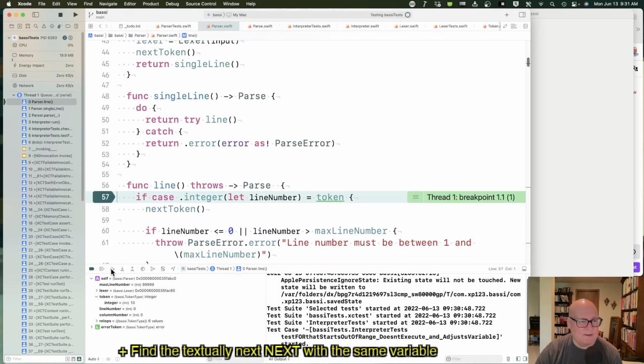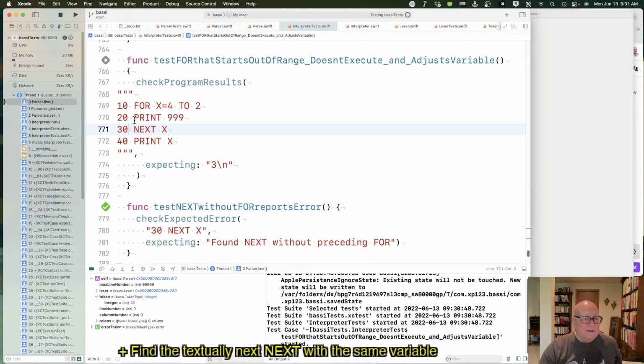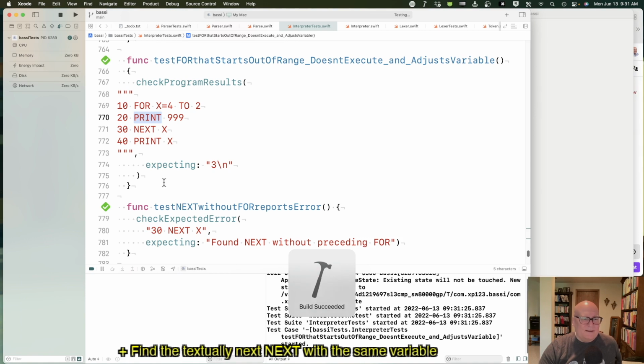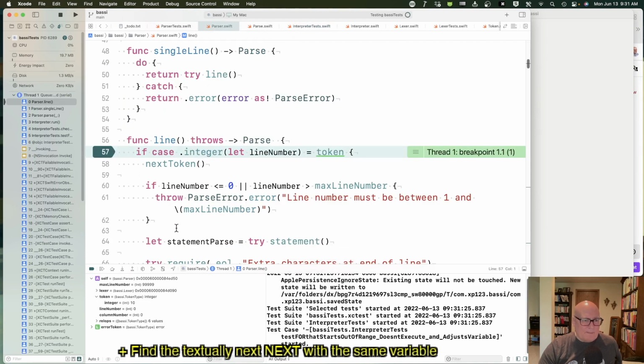Okay. And we'll continue. Now token, wait a minute. Token is 30. What happened to 20? Run them again. Okay, so token is 10.